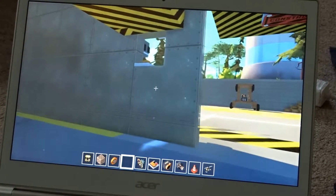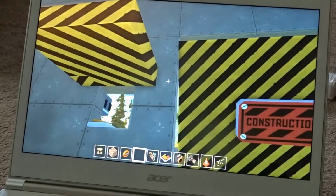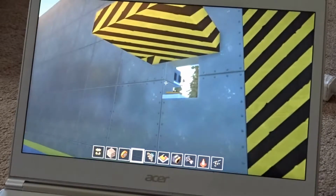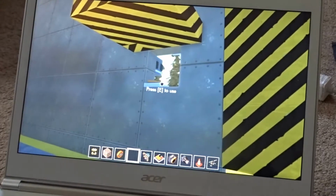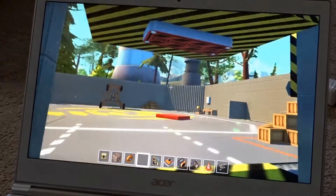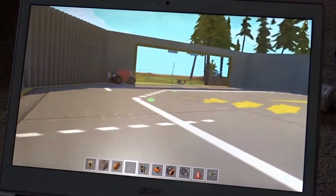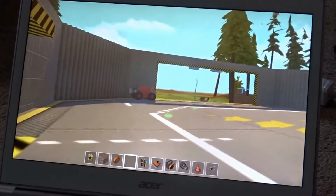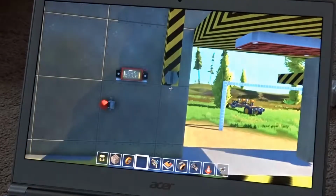But yes, this is a construction zone. So this opens and closes this door, and I will show you that in a second. If you're wondering why the design is off, I will show you. I promise I will show you in a second. So yes, it's a construction zone because this is where I build my cars. This took me the longest to build. No platform like this comes with this thing around it. I built this from ground up, and I am actually very proud of it.